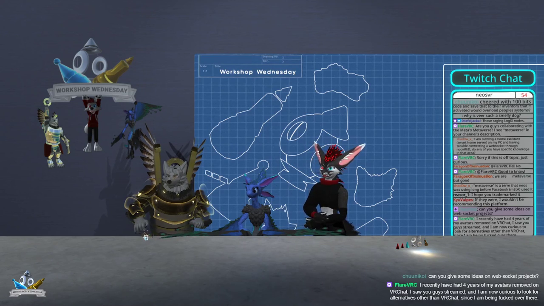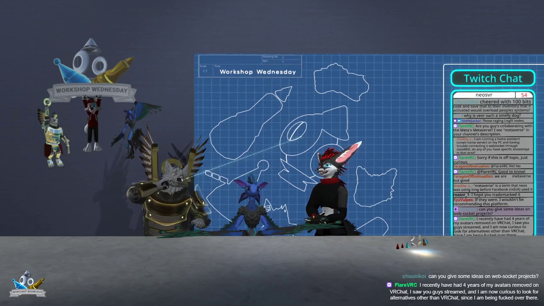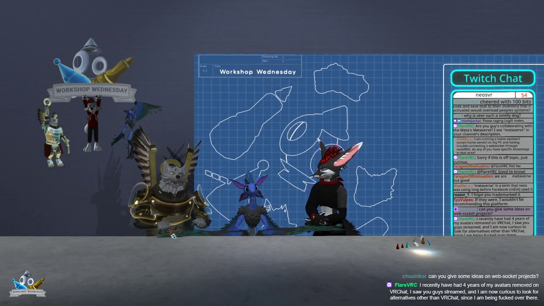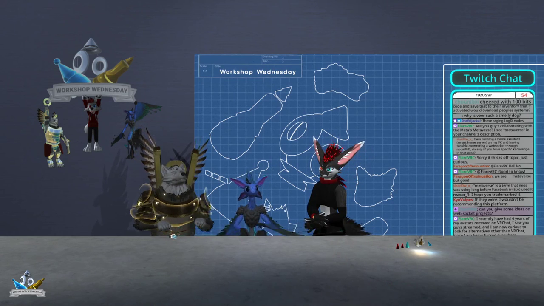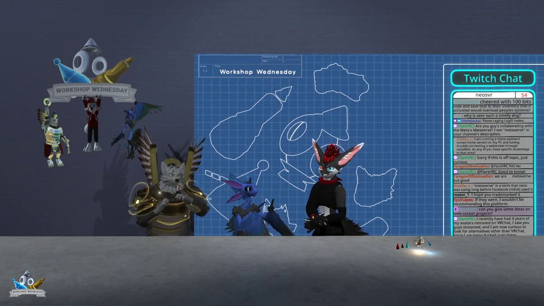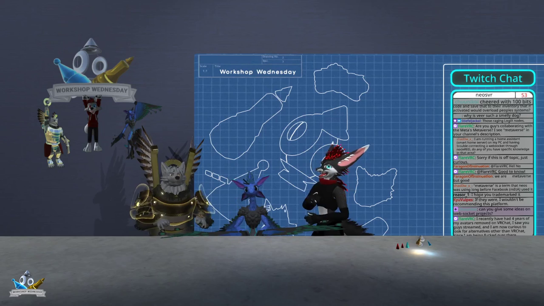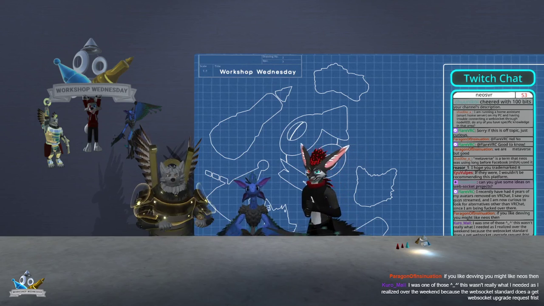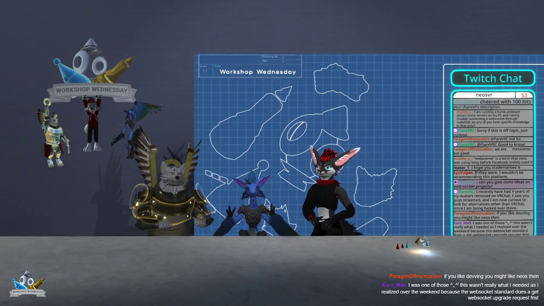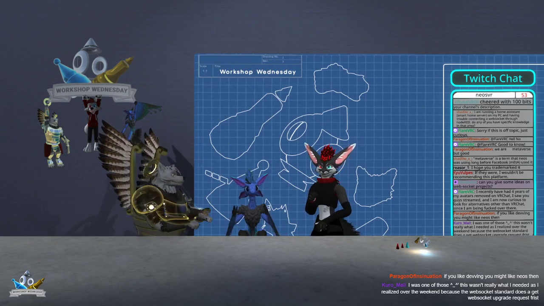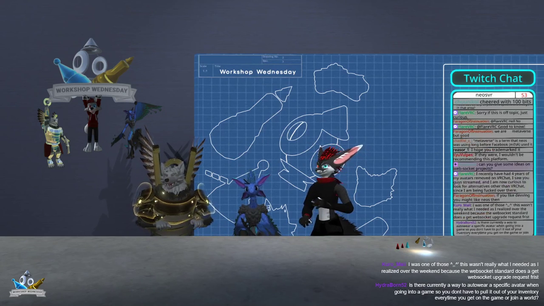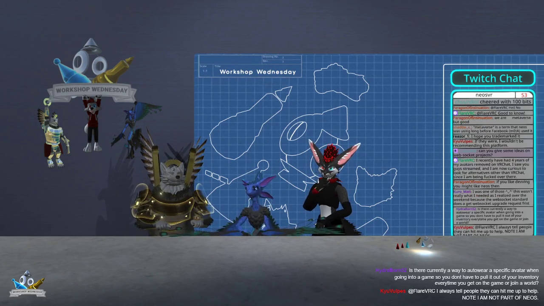Can you give some ideas on WebSocket projects? Oh, you could do what I said before. Scoreboard, weather, heart rate monitor. So if you have a custom piece of hardware, you can do that. Home automation. I know at least one person who's using a WebSocket or HTTP to control lights in their house. Yes. Big Red does that to control their air conditioning and everything. So they can control things that are automated in their home without ever having to leave Neos at all, which is pretty cool. Yeah, that is pretty cool. I should do that.